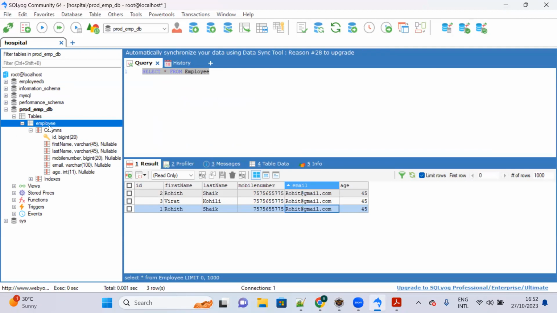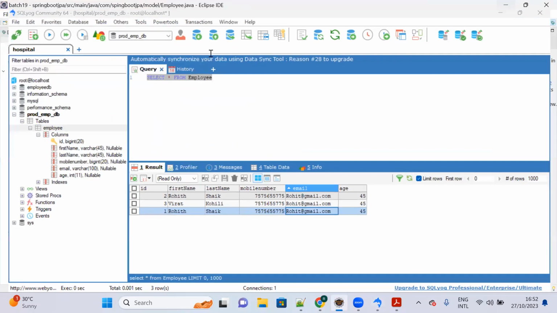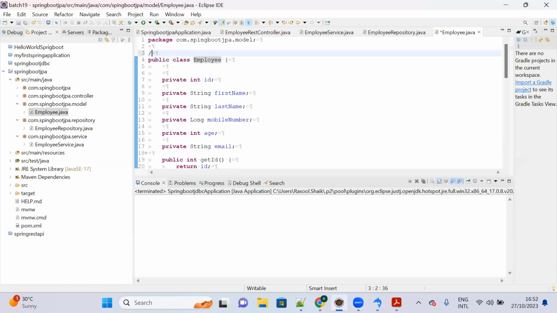Now, how can we map our Java class object to a database table? I will write it here. We need to map Java class with database table.